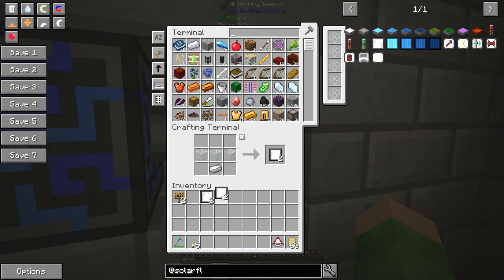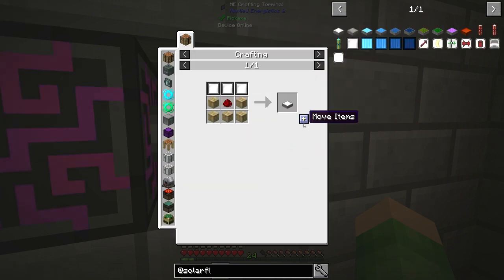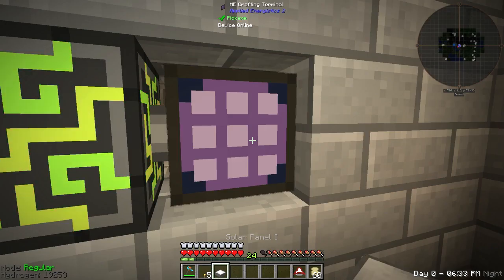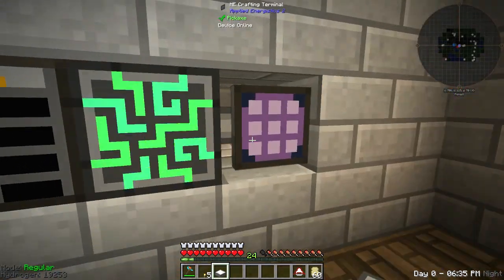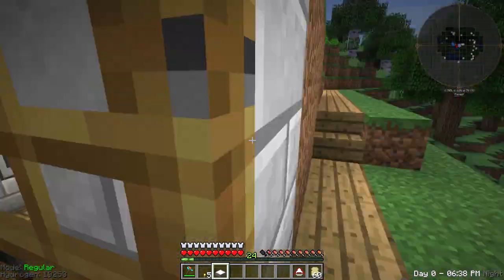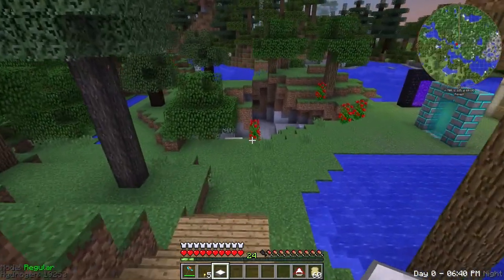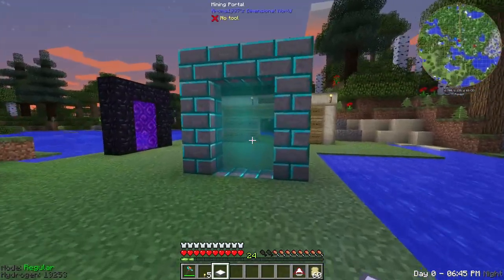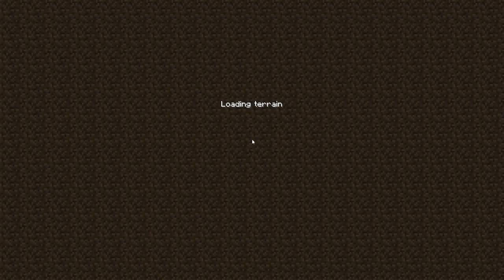How many do I need? I need a few. And then we need to make that, which we can now make. Right, so we've made one solar panel. Let's just go and... Did I leave it all in the other dimension? I can't remember if I did or not. Let's go and have a look. Let's go and see if I did. If we did, then that'll be cool. We can go and see if it's there. I think I did. I think it's still there.